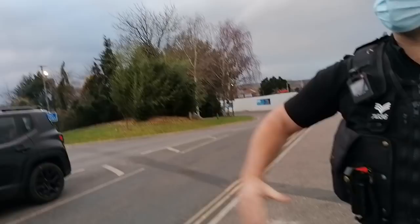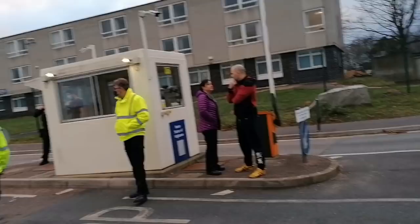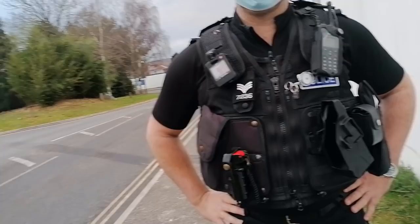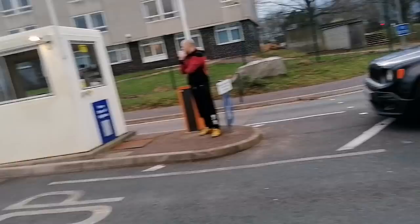Interesting. Because you're still going to have to identify yourself as a police officer or police staff to gain access. Do you not think that should be more clearly signposted than private property? That is very misleading. This is all double yellow lined. It doesn't switch to red double yellow line, which is usually indicative of police property, and usually indicative that you can't pass here. There should definitely be better signage, because anybody walking up here is going to get confused. If I was just a member of the public not doing what I'm doing here and just walked on, and then this security guard came straight up to me, I'm going to use reasonable force, carry on, mate, carry on, mate.